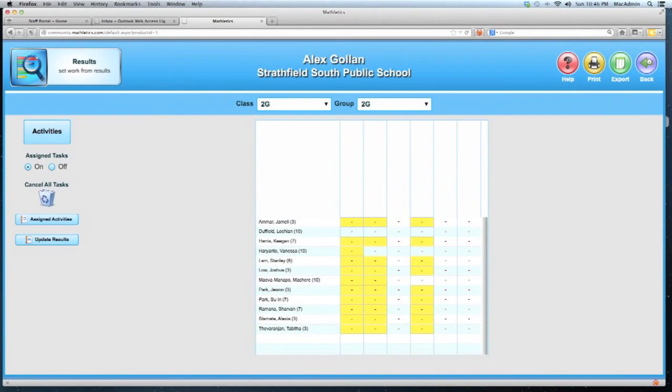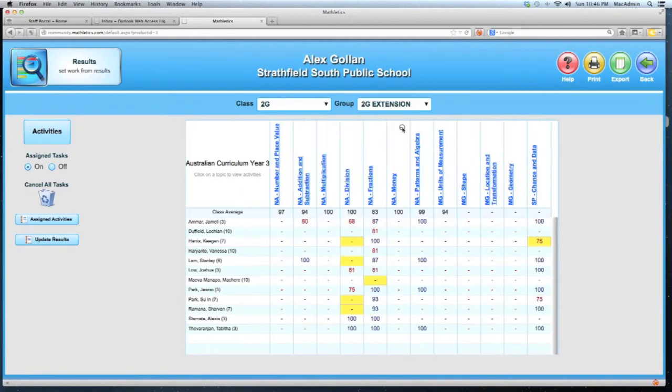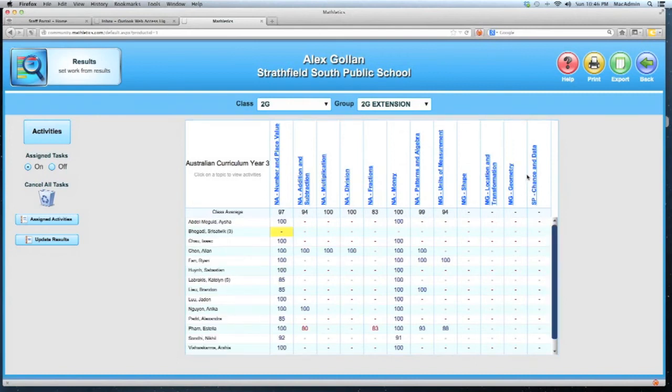And when they sign in, they don't see what I'm seeing. They see very obvious links on their homepage, and they can't do anything else. They can't change their profile, they can't play math games, anything else until they've completed these activities. Mind you, these activities are pretty fun. The kids really do like them.